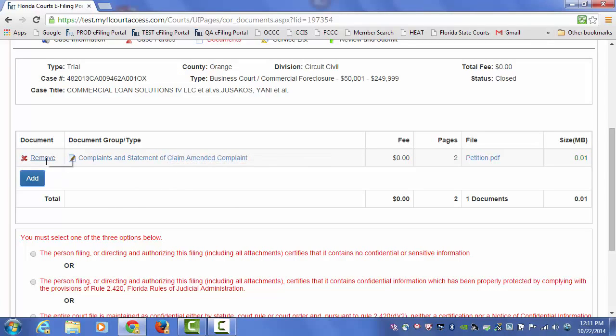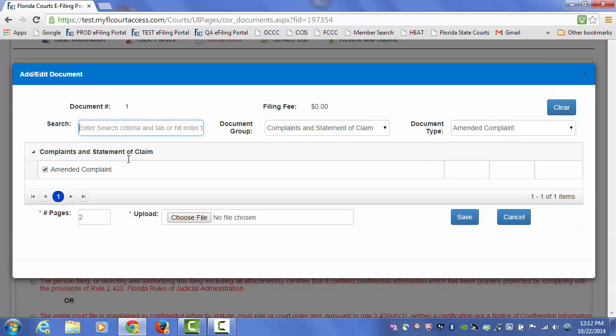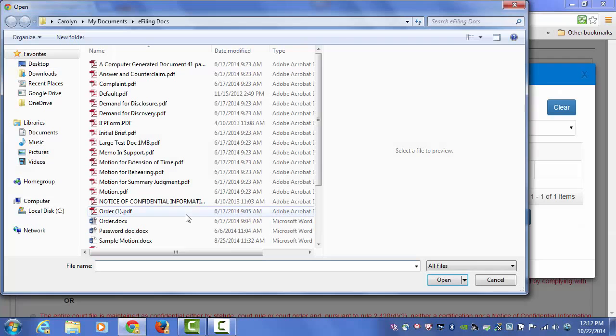You can remove the document, but then if you add the new signed document, you will not be able to retain the official file stamp date and time of when you originally submitted the document. So if that file stamp date and time does not matter, you may remove the document and simply add your new document. If the file stamp date and time does matter, you do want to retain the original file stamp. Click on the Add Edit button and then browse out.